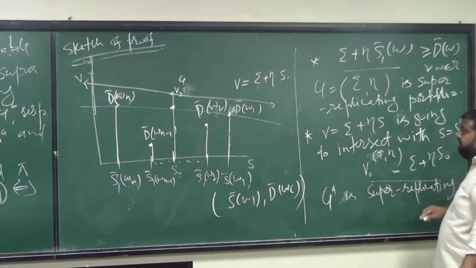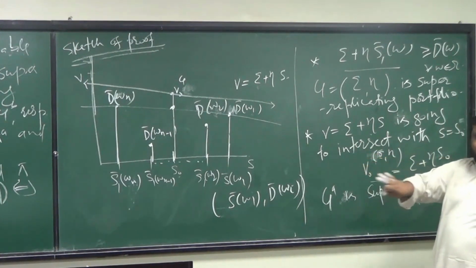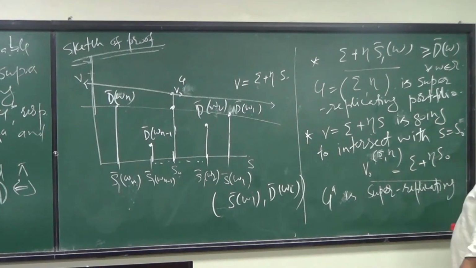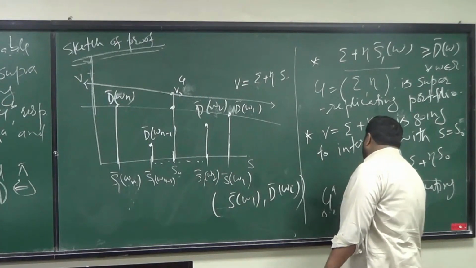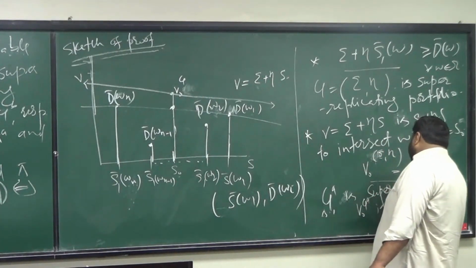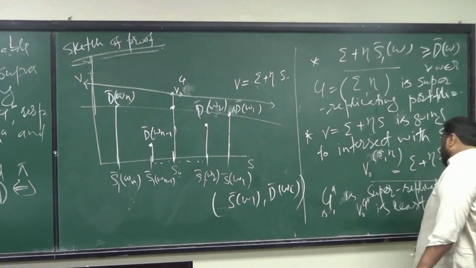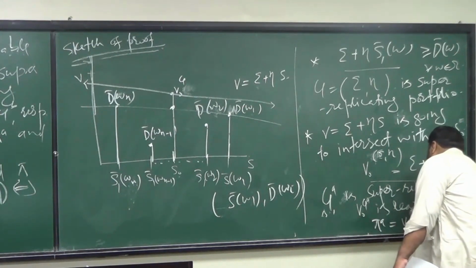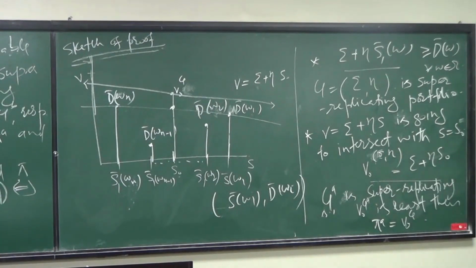I know it's a bit boring proof, but it's not that bad actually. Once you understand it, it's not that bad. You know what you are doing. Super replicating portfolio such that V naught of phi a is least, then the pi a, the ask price, should be this V naught of phi. Okay.